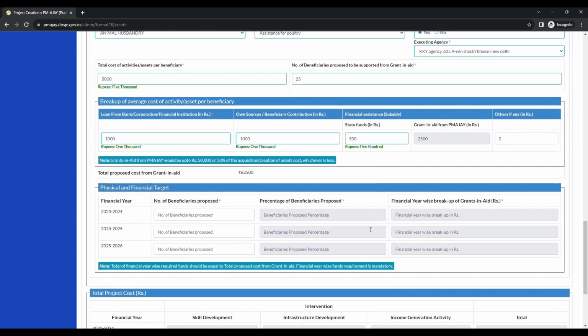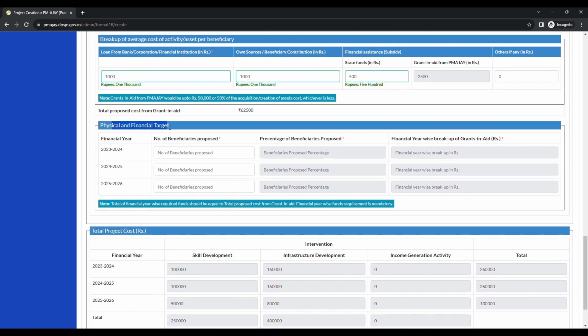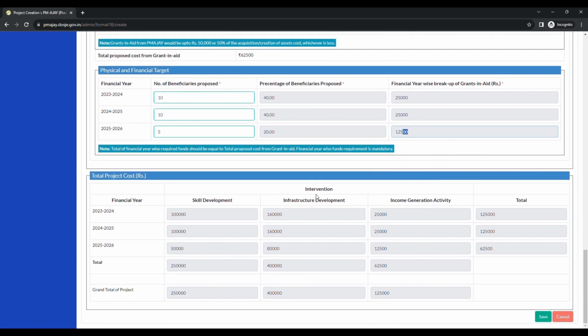Total proposed cost from grant in aid is result of number of beneficiaries proposed to be supported from grant in aid multiply grant in aid from PMAJAY. Fill here number of beneficiaries proposed. Percentage of beneficiaries proposed and financial year wise breakup of grants in aid is automatically filled according to the number of beneficiaries proposed.